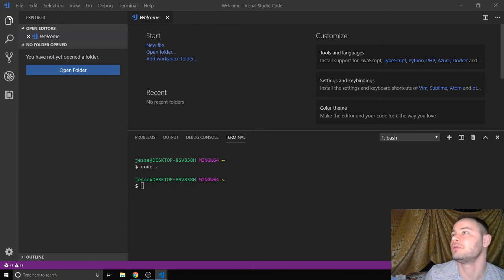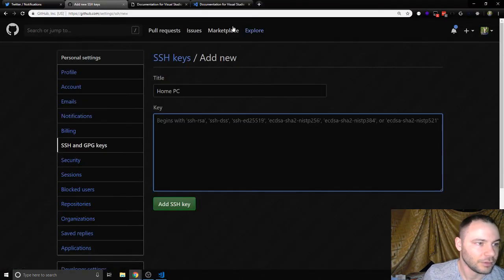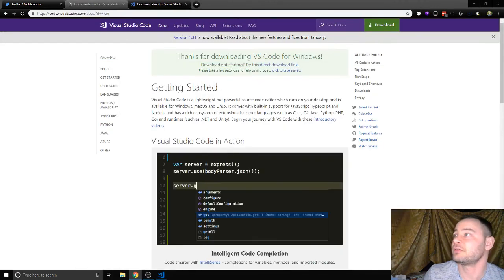So I have this on my other screen so I don't show my public key to the world, or my private key to the world. Now I'm going to open this. I'm going to take this over to the side quickly, paste it in.